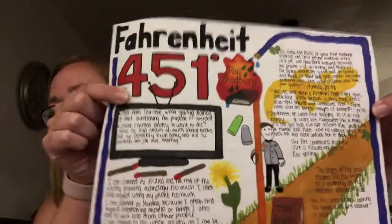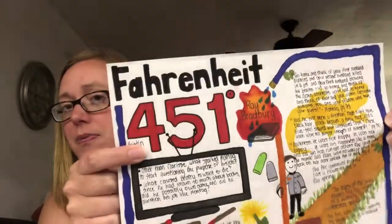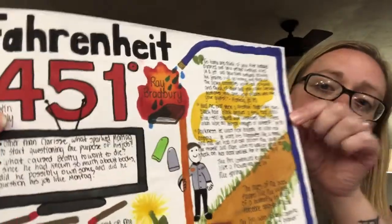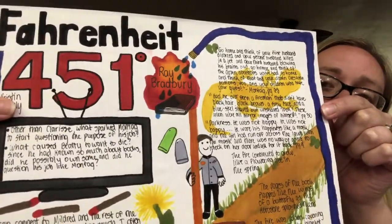In my particular sketchnote, what I was looking for was for a student to be able to pick out a theme, quotes that supported that theme, figurative language to show the effect of language on the story, and they had to have 3 images at least that tied into what they thought the theme was. So I had a student do something like this. Now this student is very artistic, okay? So clearly she enjoyed creating these.